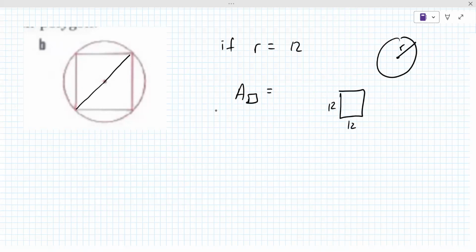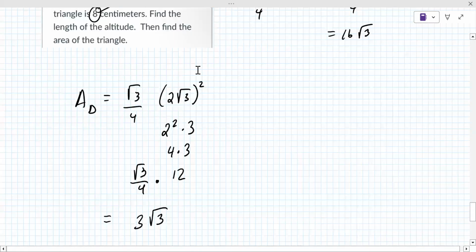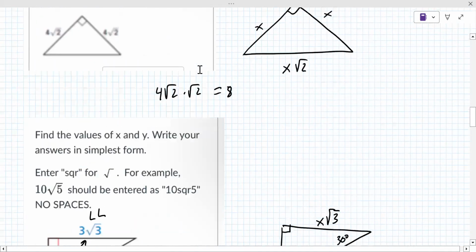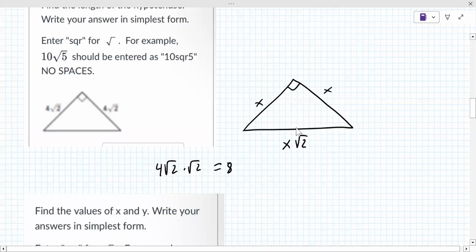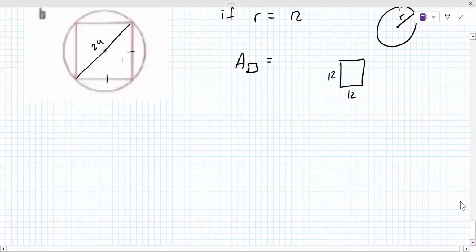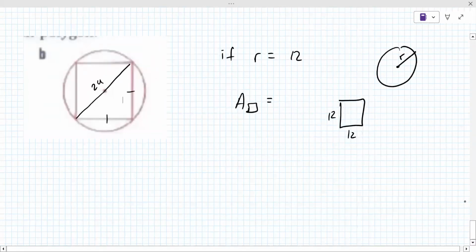Oh, 45, 45, 90. Okay, so then I know 12 will be the one that is on the square root, right? Okay, so you're given the x root 2 side. If you want me to go back, I can show you this here. This was the first ones that we did. That's the x root 2 side. Yep. So you essentially have to divide this by the square root of 2 to get the side.